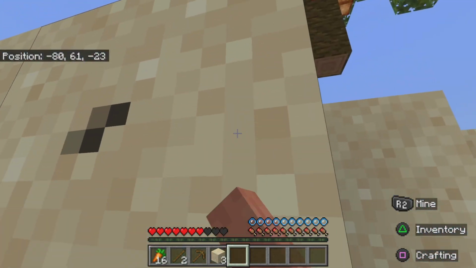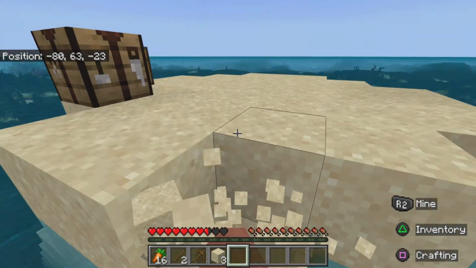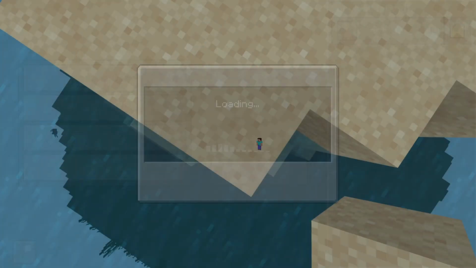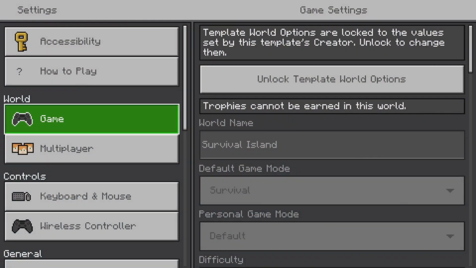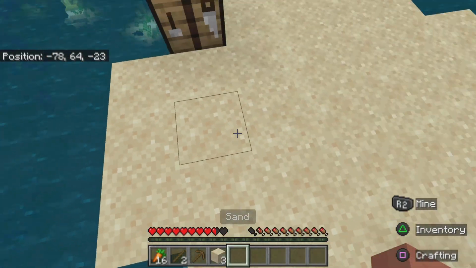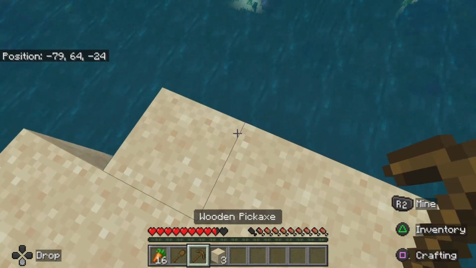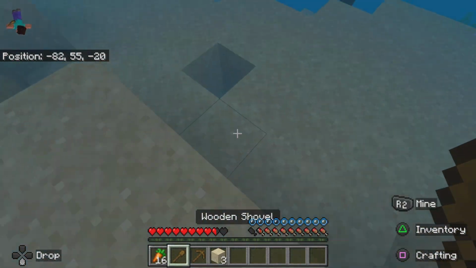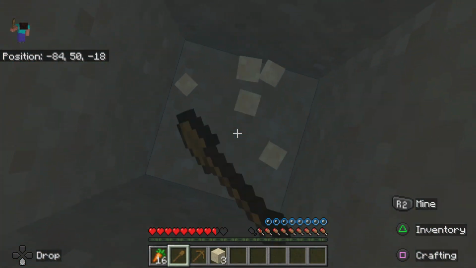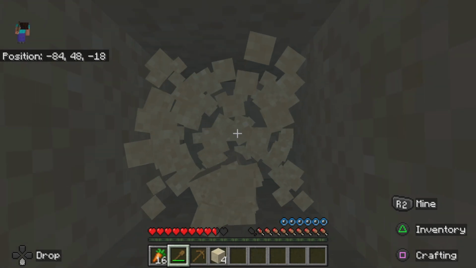I think the best thing we can do here is, I mean, I'll just craft. Are we in peaceful mode? Why can I not? Oh, no, this is normal. Okay, that's what I was saying. I think I'll get a wooden shovel, just so we can get a bit easier under here, might be a tiny bit faster. So actually, no cobblestone.